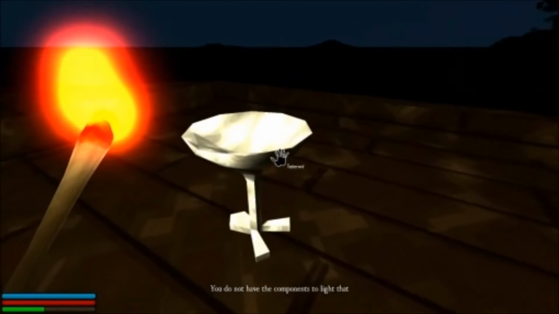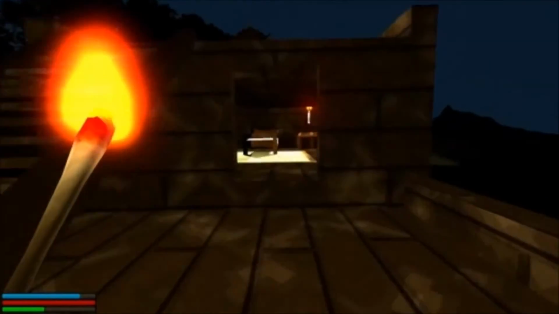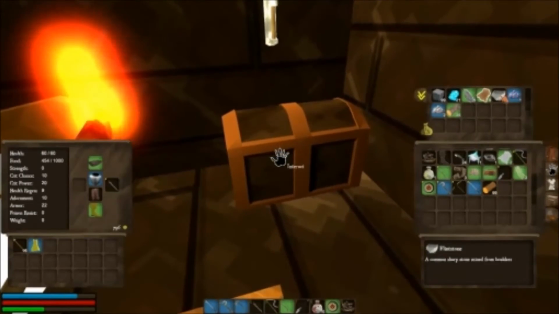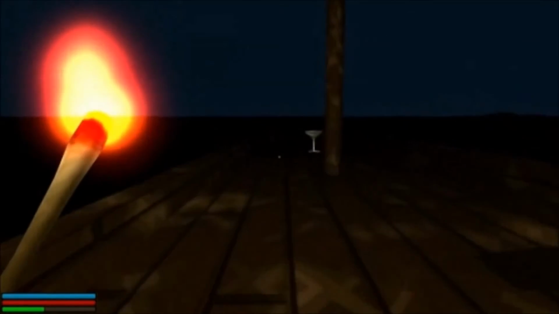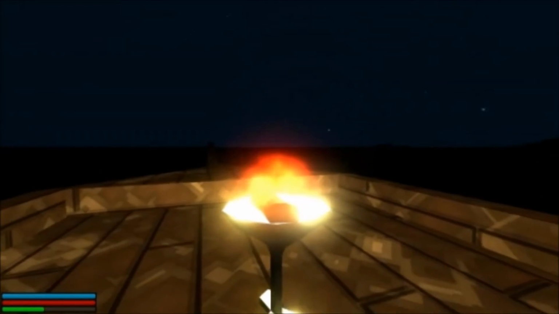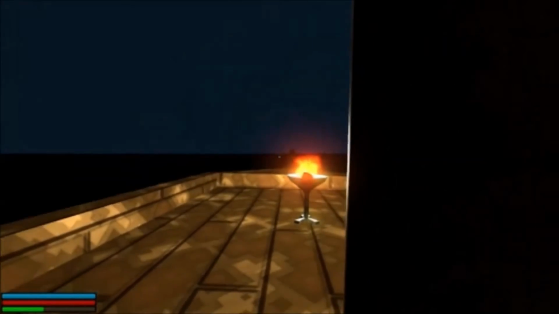You do not have a compact. Hang on, what was that? 1 wood, 2 flintstone. Yeah, we should be able to do that. 1 wood and 2 flintstone. We've got a shed load of that. Not a problem. There we go. Sorted. See my boat for miles around now.